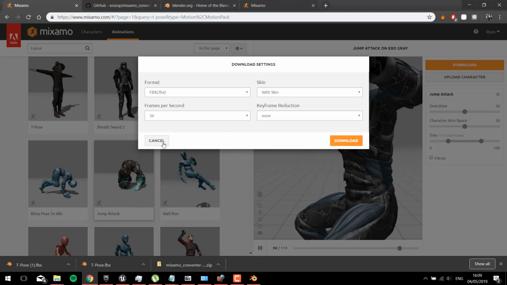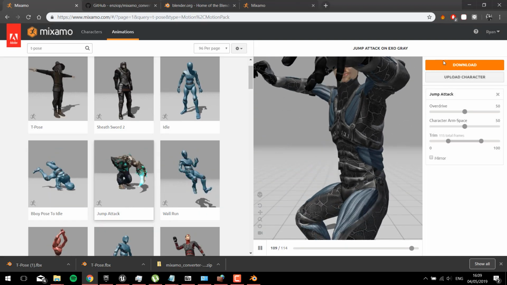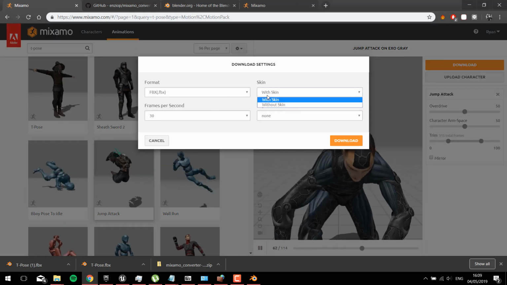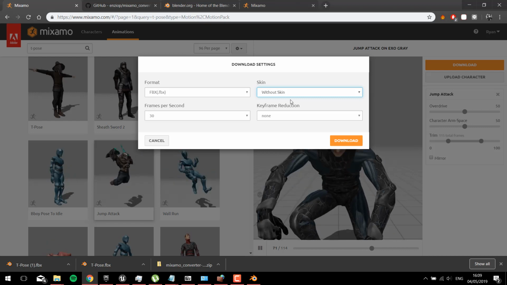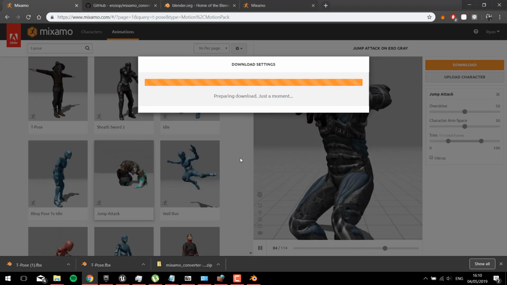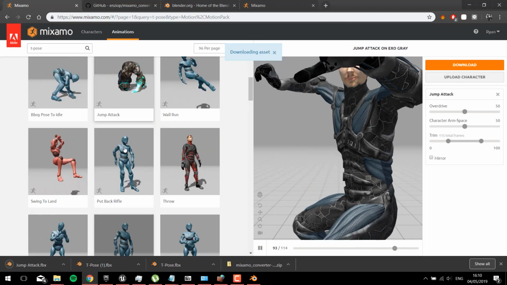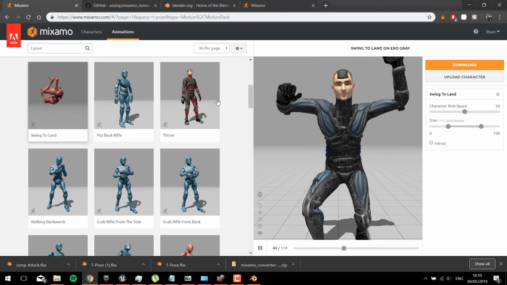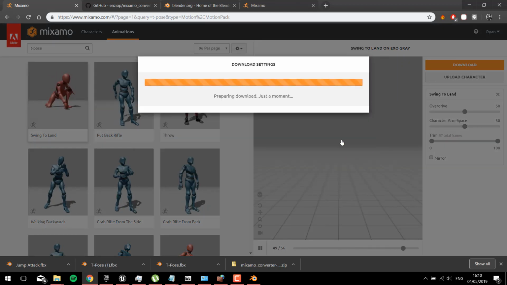Again, we have our character that we chose, this Exo Grey character. We don't want the skin. FBX without skin, download. Okay, and let's say we want some of these animations, without skin.